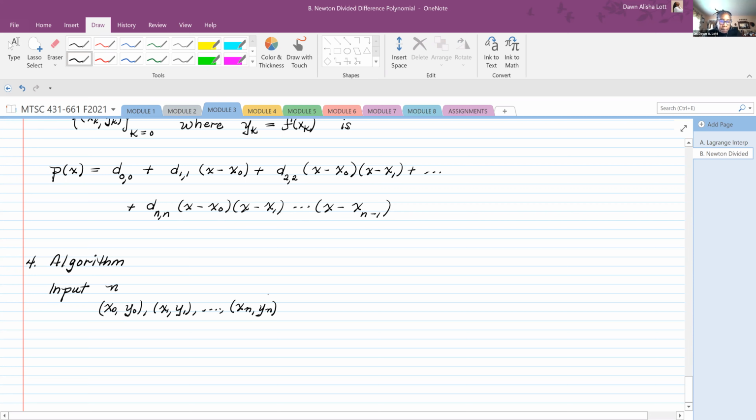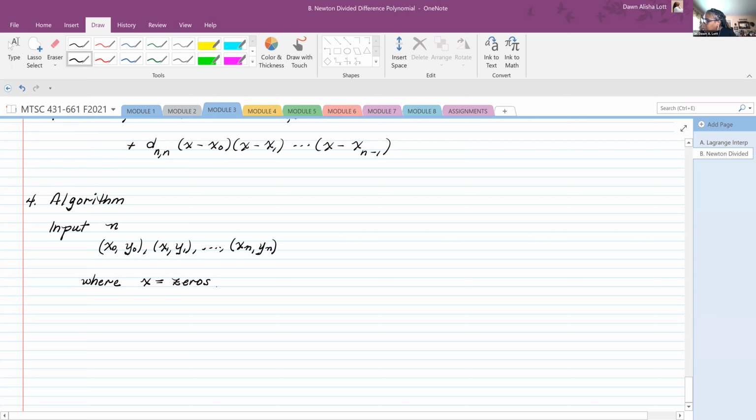And then you can make a vector x, which is going to be zeros(n+1, 1), and y, which I'm going to call y, is also zeros(n+1, 1). Then your x at i is equal to xi, and your y at i, you'll do a loop, is equal to f of your x at i. So that's your input.